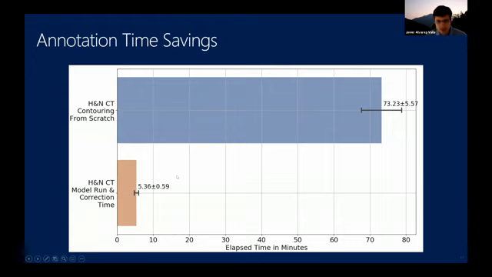We have seen a reduction in time from 73 minutes to 5 minutes. This is more than 30 times time savings, and this is only for 10 structures. The models that we have deployed with Addenbrooke's for research evaluation have 22 structures, so these time savings should be even bigger in reality.